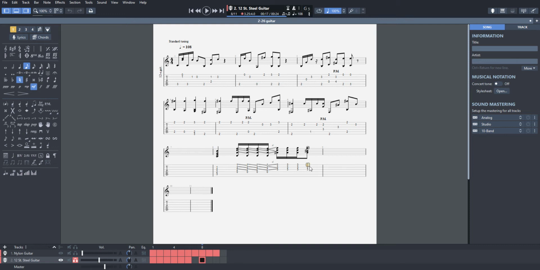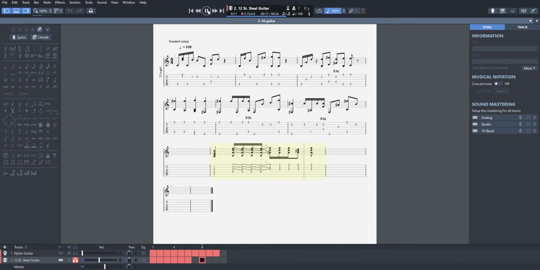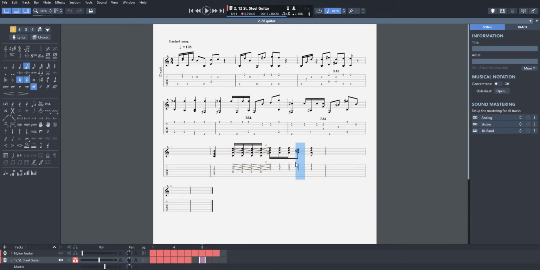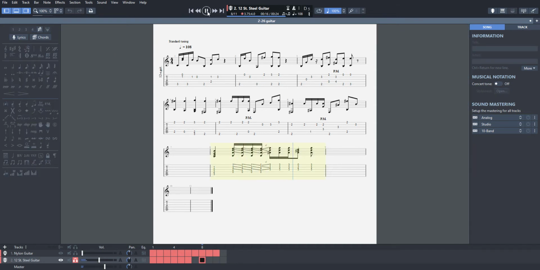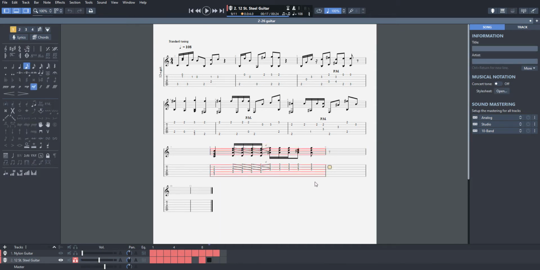Let's try it with a stop, something like this.